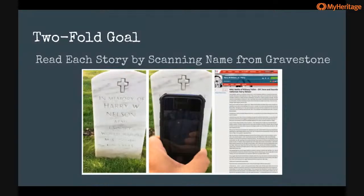So especially if you've ever been to a National Cemetery, you can see row after row after row of these young men and a few young women who died in World War II. And how many of us have sometimes thought, I wonder what his story is? And all we have is just a name and a date, and we can kind of guess from the date maybe where he was at. But now it's going to be possible. It's like all of our cemeteries are going to be turned into museums.